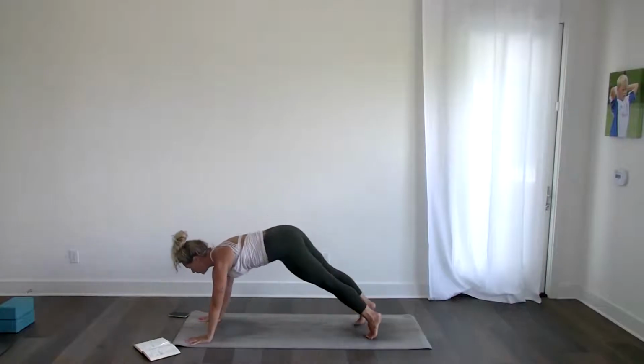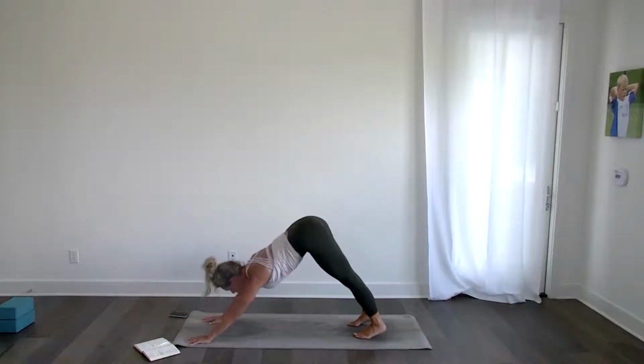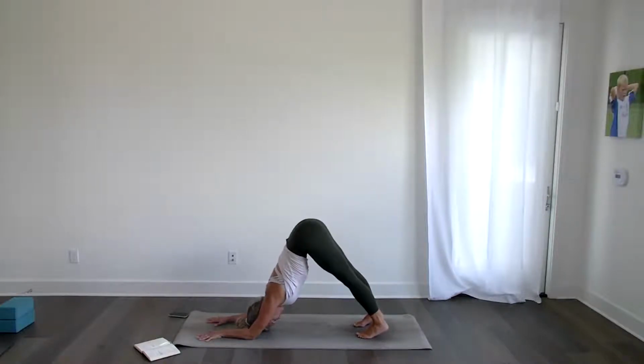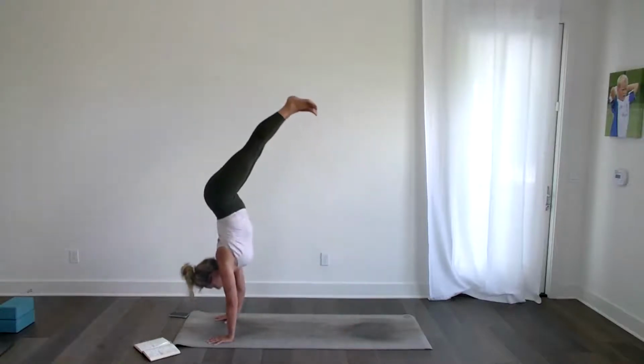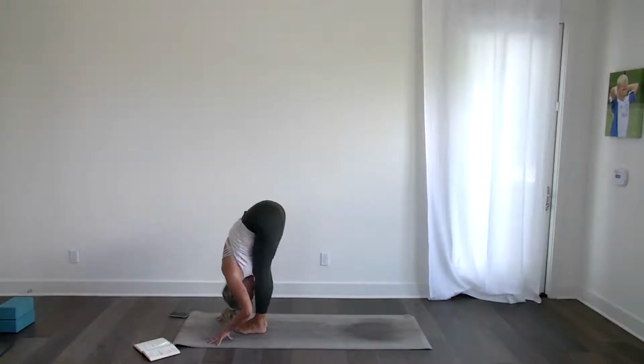Exhale, Chaturanga. Up to your forearms. Two more. Come back up onto your hands. Lift the heels, bend your knees, step forward. Inhale up. Exhale, fold. Bend your knees, sit to chair.